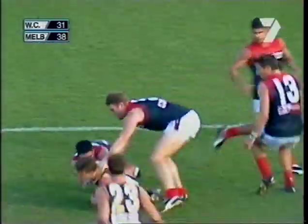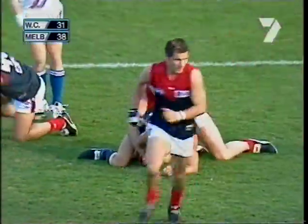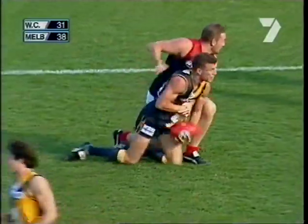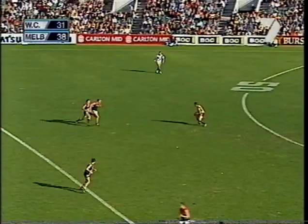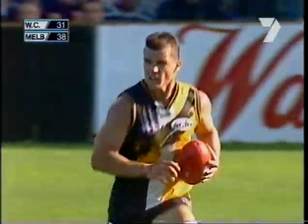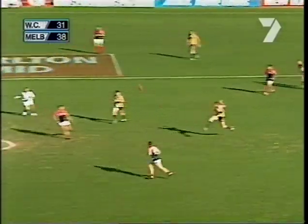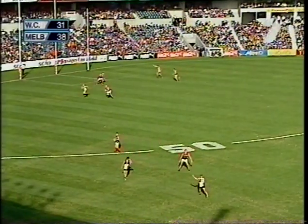Ward, a pretty vigorous tackle in there. Chambers might get a free here. That'll open things up, and look to get the Eagles moving. Jakovic just played behind each contest, hasn't he, and provided the option, the advantage being paid. It was downfield initially, then actually went backwards for the advantage. Matera takes it well. That's the next kick, the all-important one.